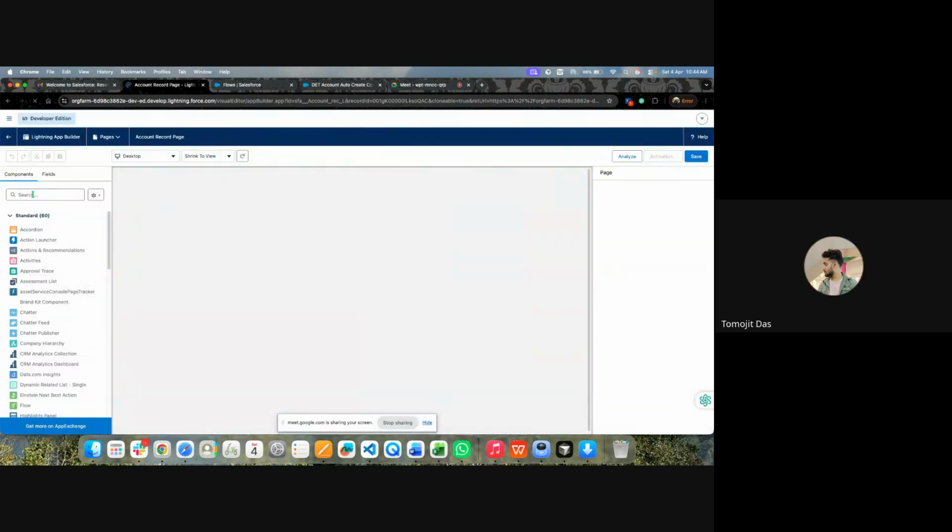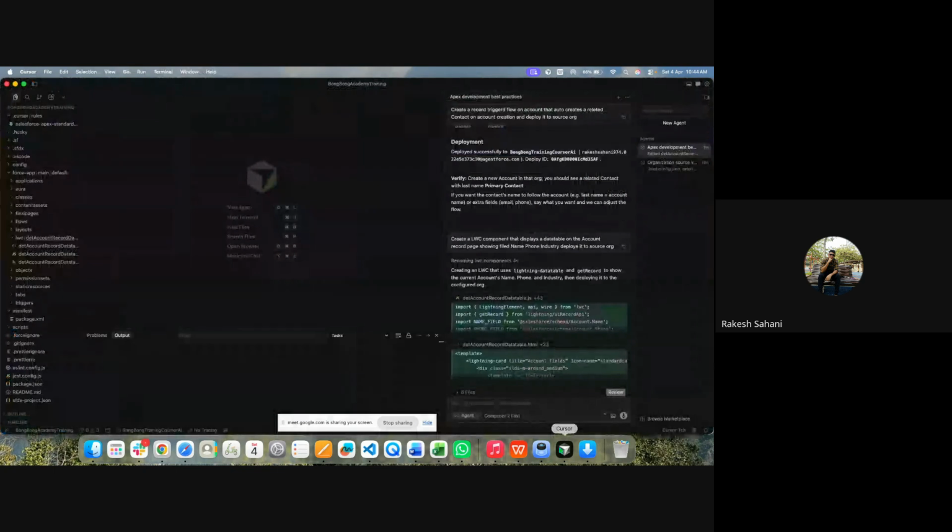Hi Rakesh, I have a question. I was just asking that I want to write the code or flow structure, but I don't want to deploy it directly to the source. So you just need not write deploy here.